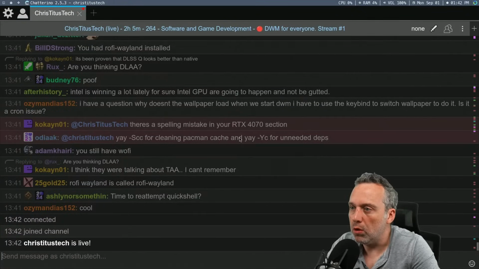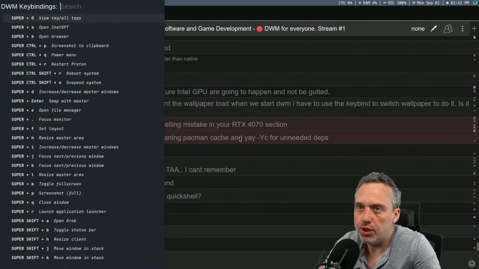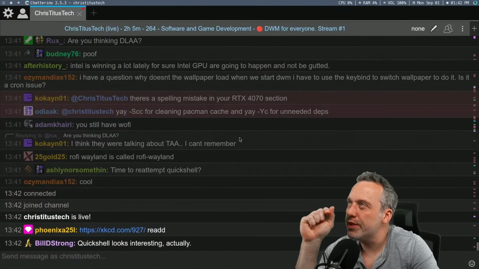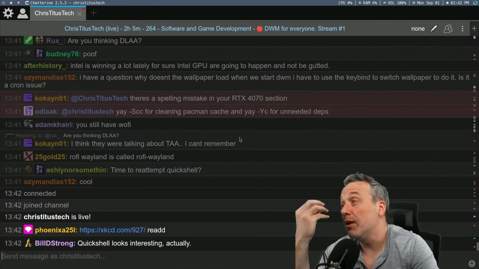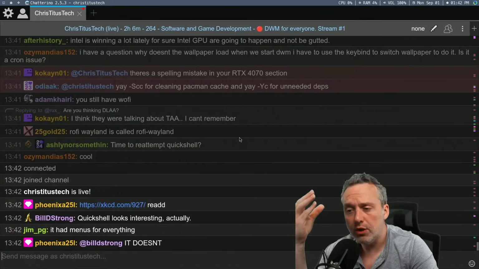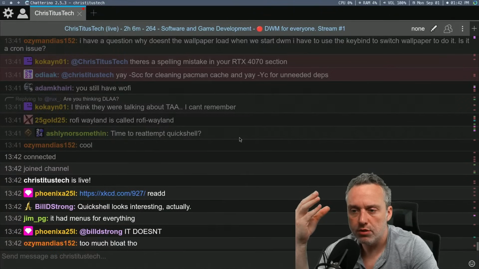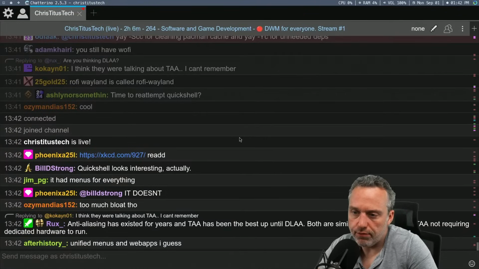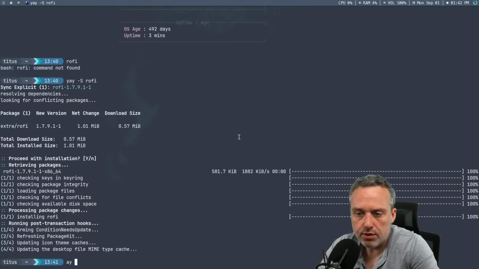What else do we need to pull in? What did Omarchy do that this system doesn't? Let's ask that question first. So we got our cheat sheet now with bindings. We've got that. I feel like a control center of sorts would actually be an improvement over Omarchy. Quick shell. Should we try quick shell again now that we're on a proper version? I think quick shell would work just fine now. Let's see.